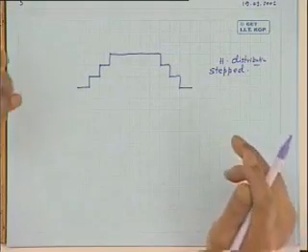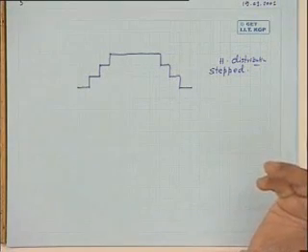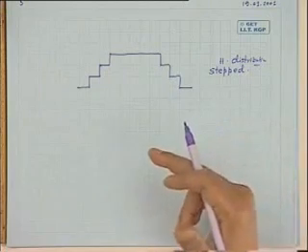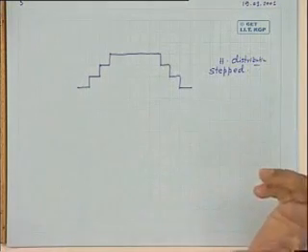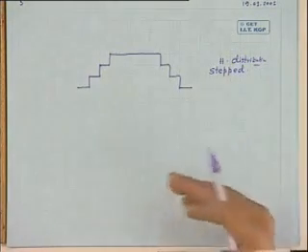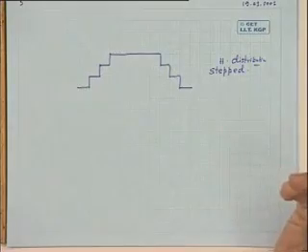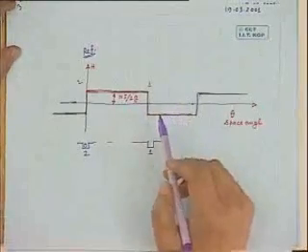Now, why it is done, you can understand. We have to produce somehow a sinusoidal distribution of B, because for induced voltage, as we have seen earlier, whatever space distribution of B is there, that will be your EMF, BLV. L and V are constant. B in whichever way it is distributed, the EMF induced in conductors will be also like that. If you want to generate AC voltage, you must see your B distribution along the air gap of the machine is more like sinusoidal. If you use a single coil, it is far from sinusoid. It is a rectangular one.